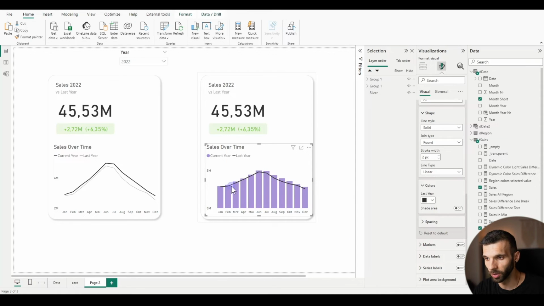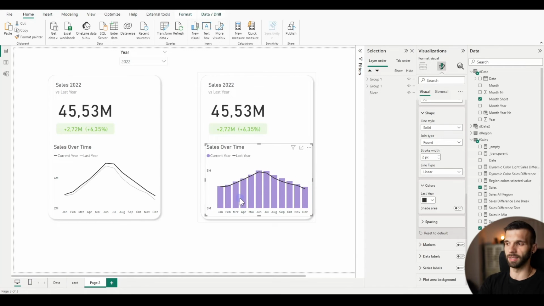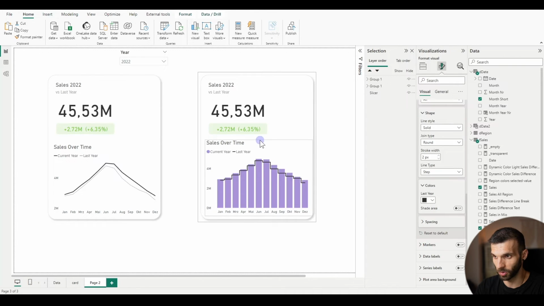What's a bit hard though is, for example, looking at March, where do you compare these two values? Well, you have to look in the middle and compare the middle point of the line to this horizontal. And that's not very easy, but what we can do is change the line type here. Instead of linear, we can select step. And now instead of comparing some dot on the line to the column height, we can compare these two horizontal values with each other. That works much better in my opinion.